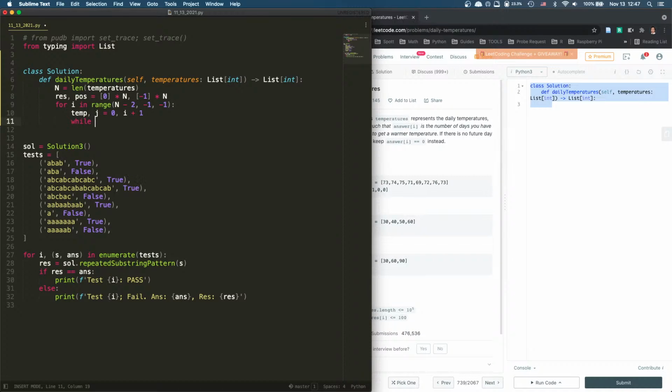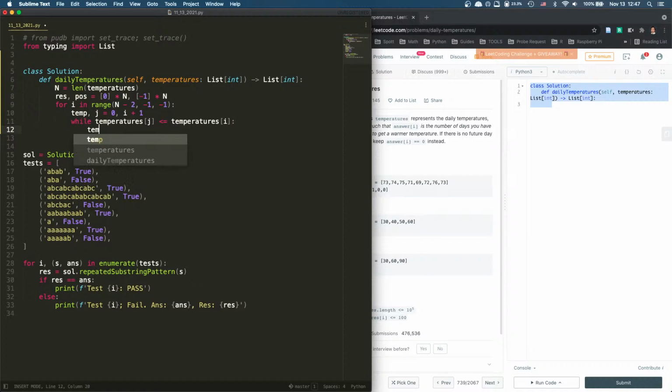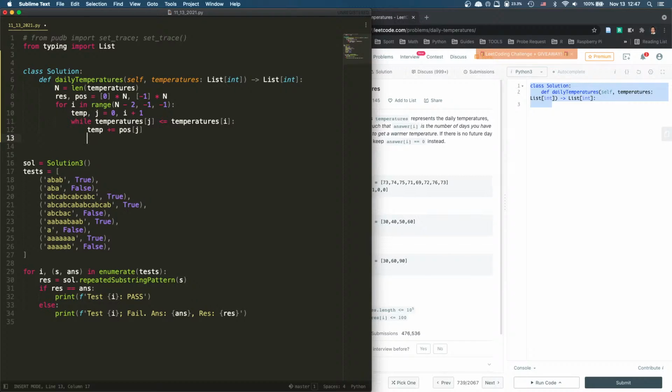While temperatures j is smaller or equal to temperatures i, then temp plus equals result j, and j equals position j.